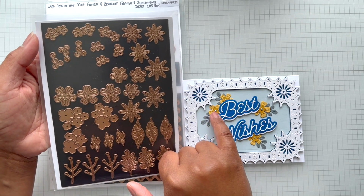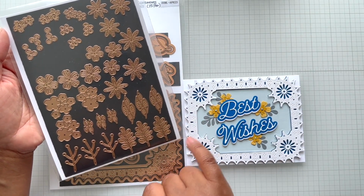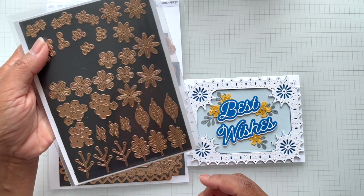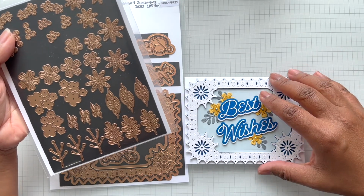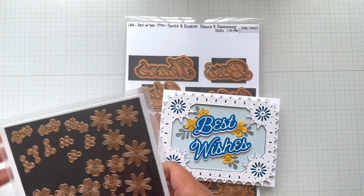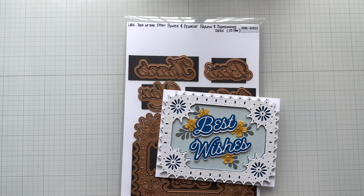That's the center of the flower. Here's the little flower. And there is the leaf. You could just get 1 set and you would get 1 of each. But I like to put down all 3 and just run. So this one, Mini Blooms and Sprigs, that's what's in here. Tucked behind the sentiments with this. And you open it up and happy birthday on your special day. Isn't that cute? Large die of the month. Fun. I love that. I love a good spray.